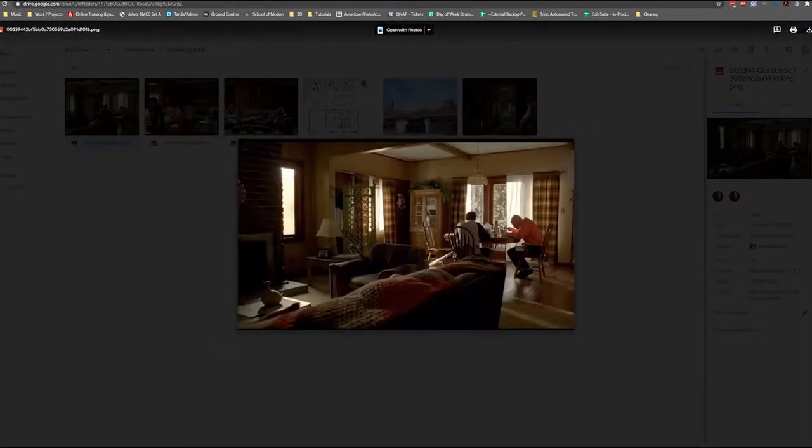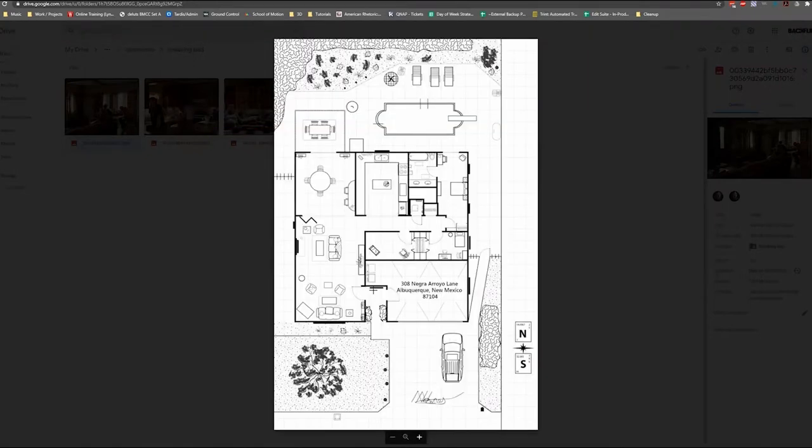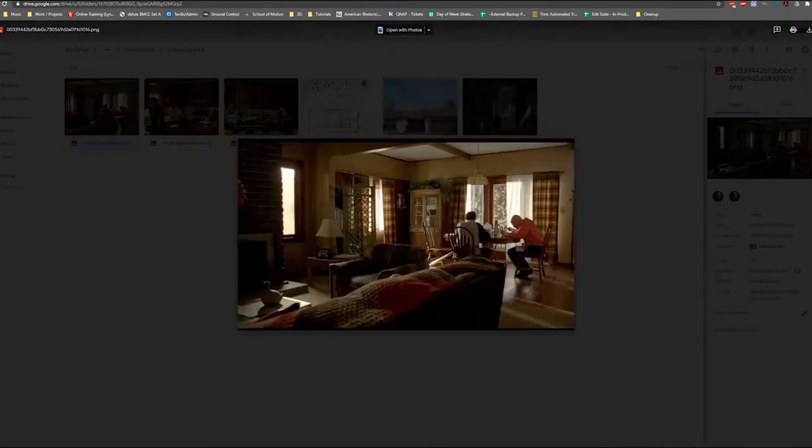I really need to find a photo here. Let's bring up the blueprint. So this is the blueprint that I was going off of. According to this, it is just on that one side, so a little seating area here. That's the hutch and the couch, the fireplace. I've got to find a photo of what over here looks like. As you can see in this fan estimate, thank you very much to the guy who did this, a fan of our show, they threw a washer and dryer in that room, and then these are the two guest rooms, Walter Jr.'s and the baby's. I did that backwards, but you know what I mean. Anyways, let's go over here and start working on this corner of the house.